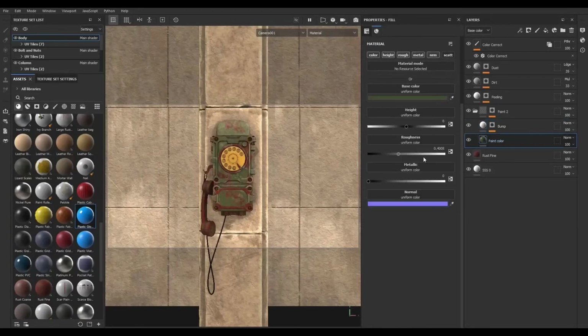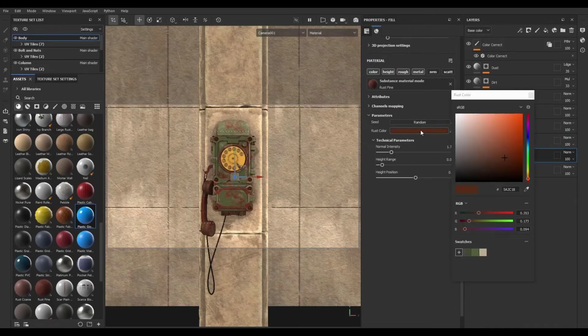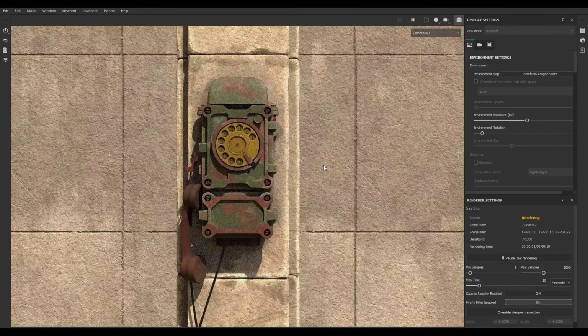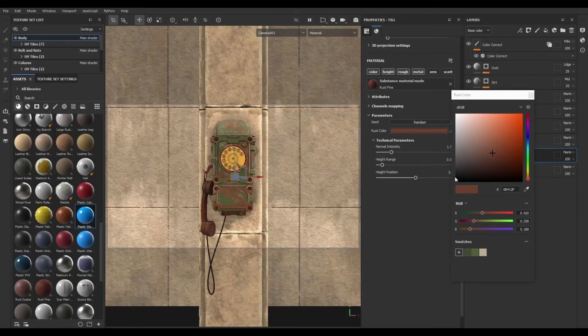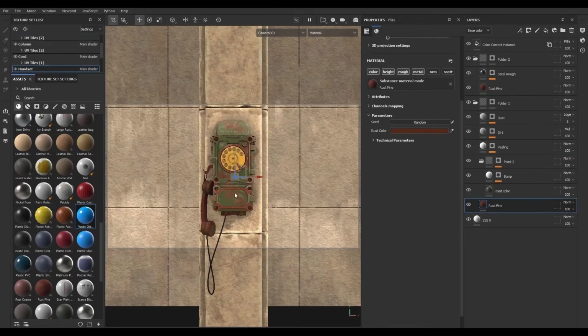And for the paint, add more roughness. Also, for the rust fine, let's make that color a little bit lighter. Let's check that in the render view. Yeah, that's good. So let's add that color to the color swatch and go to the handset.